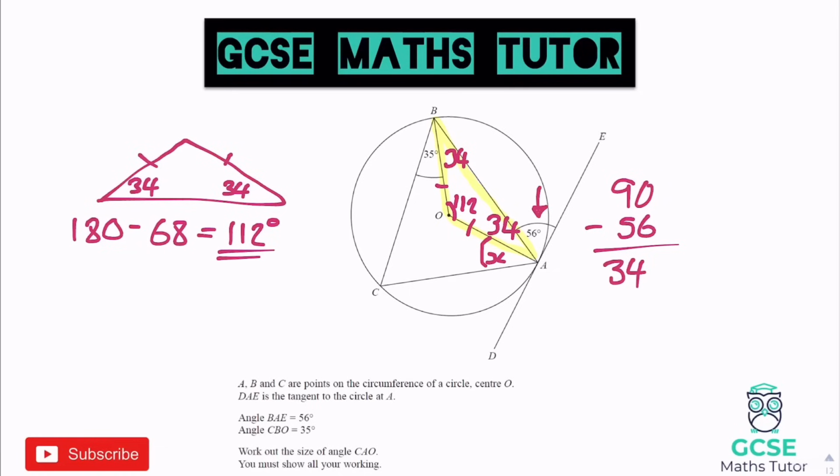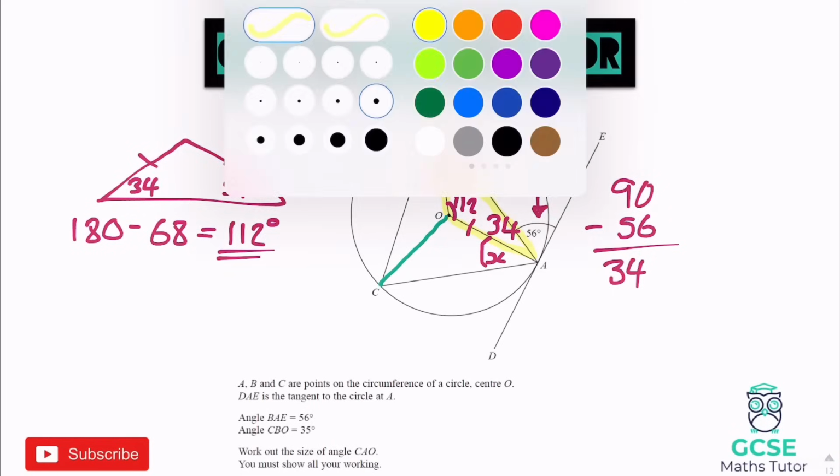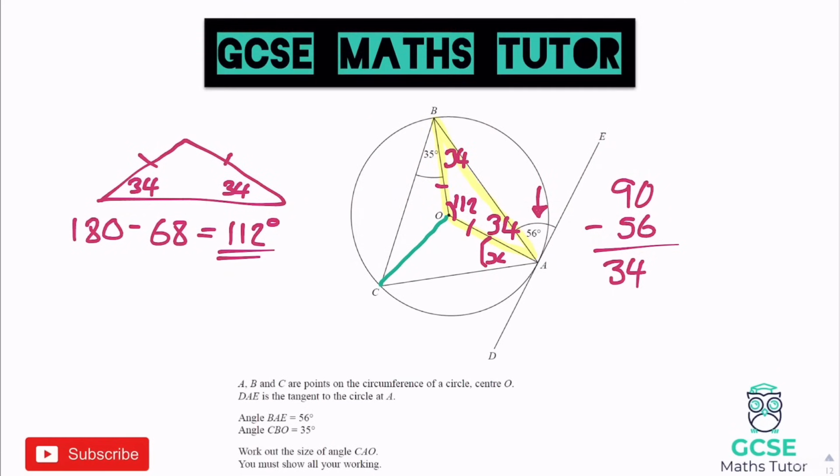Now it's up to you. You can split this up into different isosceles triangles now. I'll show you what I mean. I could just draw this little line in here, and I've just created three isosceles triangles. We've obviously got the one that I've highlighted in yellow. You've got another isosceles triangle here, and I can just repeat the process that I've just done. Or well, not all, but once you've done that, you've also then got another isosceles triangle here. And again, you can just keep repeating the process for three isosceles triangles, and you can get down to that final answer. It's a little bit slower, but there is a process that you can do using very minimal circle theorems in this.